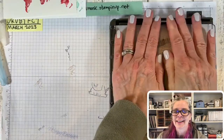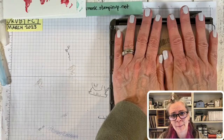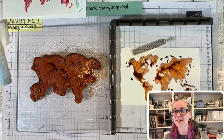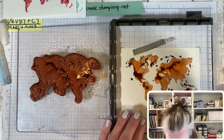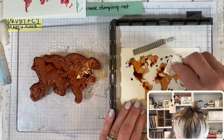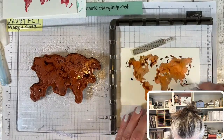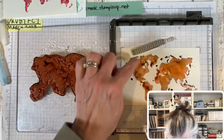Okay. Let's see if we're making the world. Are we making a cute little antique-y world, or are we making just a big pile of mud? I'm afraid. We did make an antique-y world! Okay, now because I went a little crazy, I'm going to just dab some of it up with my paper towel. If you get your heat tool, you can blow it around, but I don't want it to be too streaky because I still want it to look like the shape of the countries. Although that's kind of cool up here.